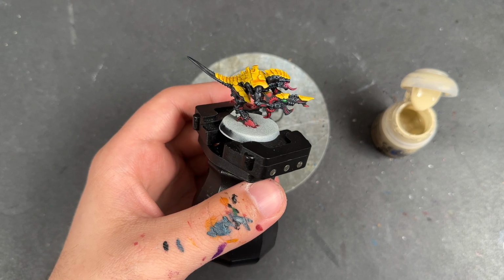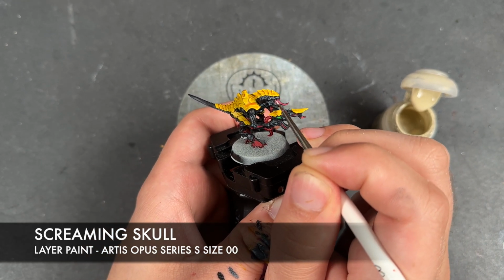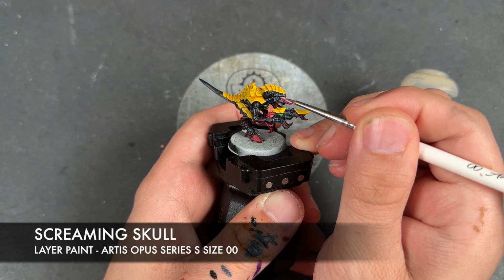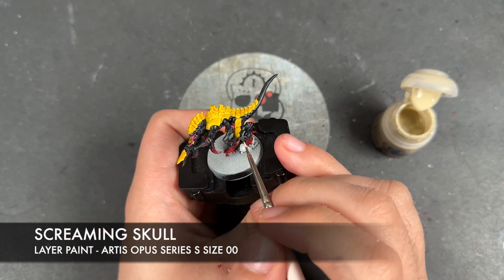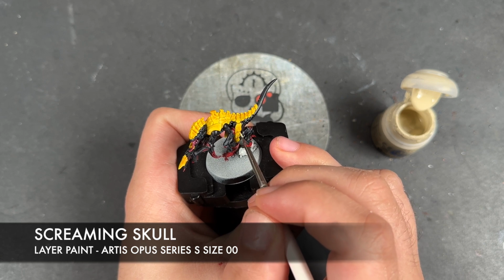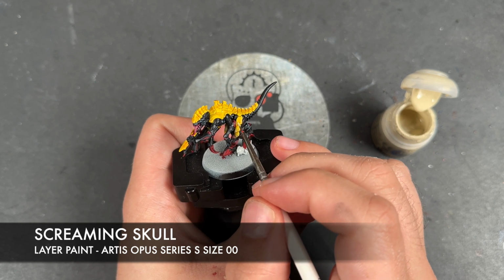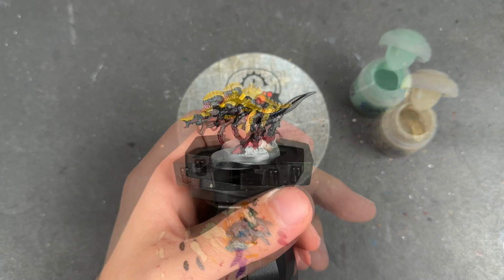So what we're going to do is take some thinned down Screaming Skull, and we're going to use this to do two things. One is to pick out the teeth, like that. And then what we're also going to do with the Screaming Skull is use this to highlight all of the yellow chitinous armor. So with all of that done, the armor is finished.